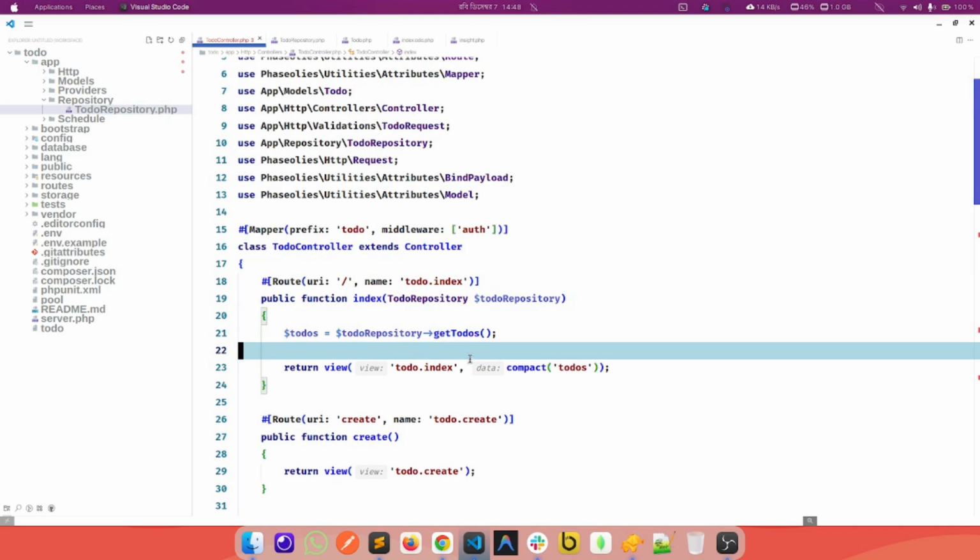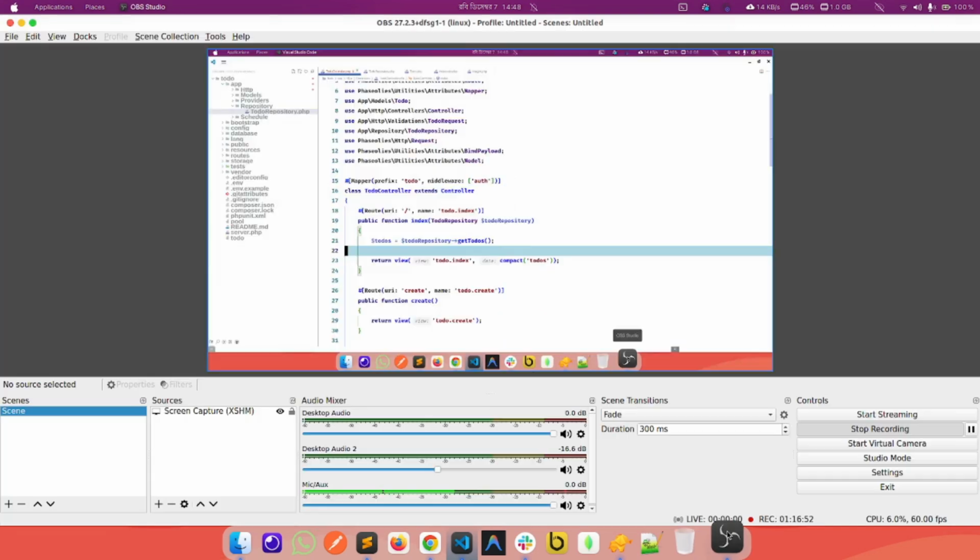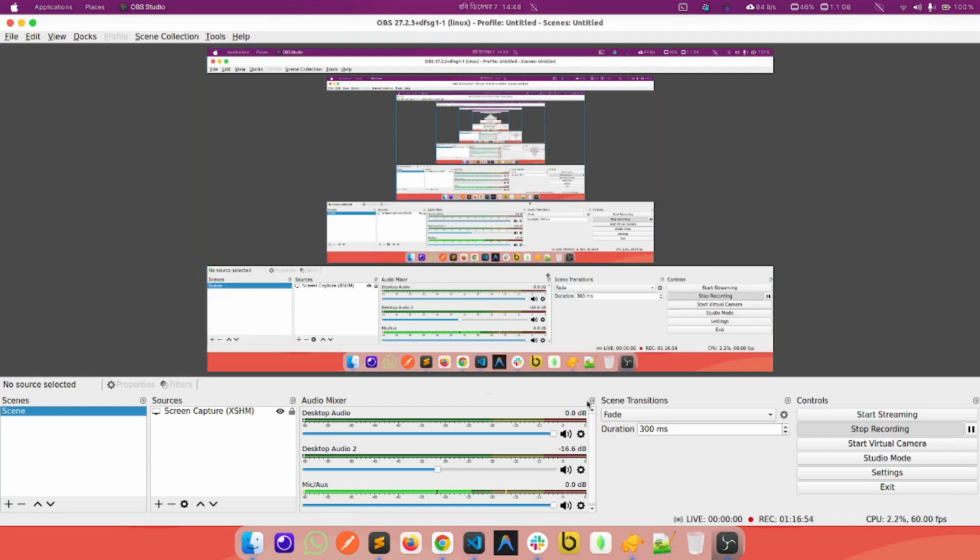Now what we want to do, we want to add. So now, the worst thing is I am living in the airport area, so there is lots of sound I am getting.